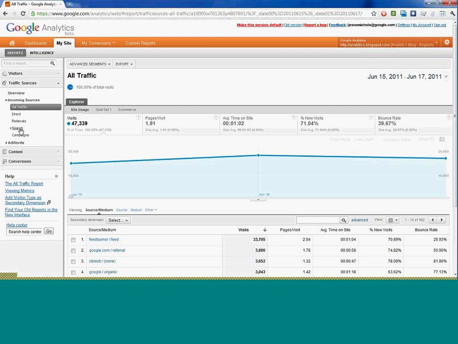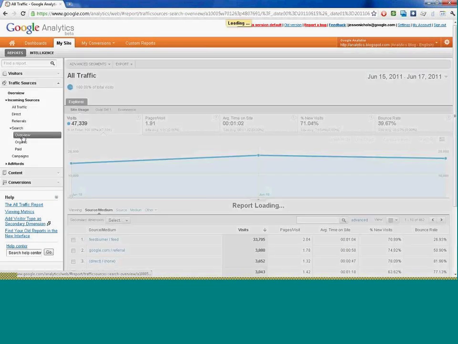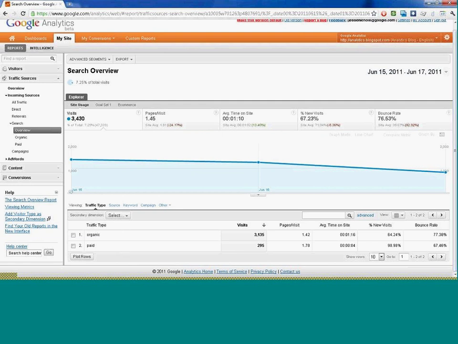And I apologize if I navigate a little fast for some of you. Many of the skills I'll be employing in this session, we've trained to in previous sessions. So let's start by just locating search reports and seeing what data is immediate and automatic for you. This is just a breakdown between organic and paid.